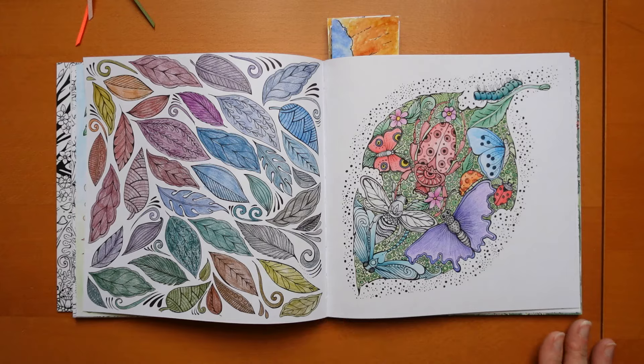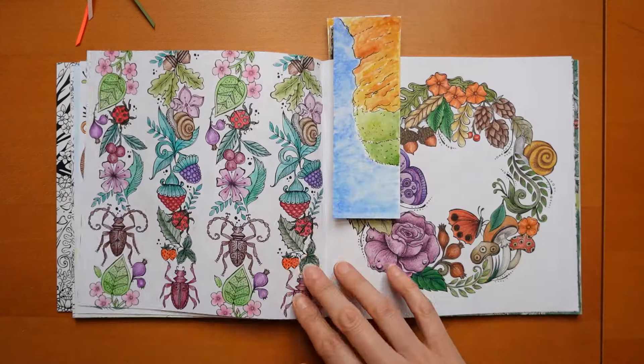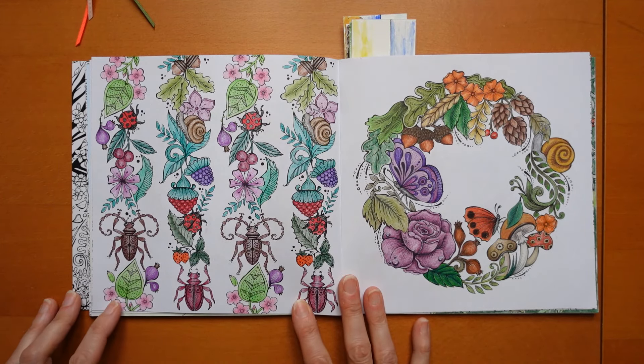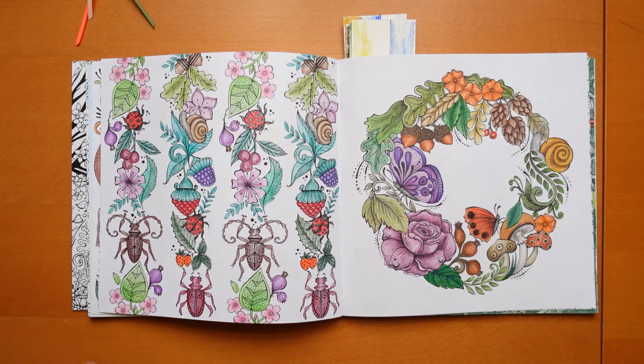As you can see, I just blocked it all in - I just wanted something easy. Some days you just do, don't you? Now this one here I had a lot of fun, and I took time over this one. This was done with Polychromos and I picked out lots of pinks and reds and purples. Lovely fun.